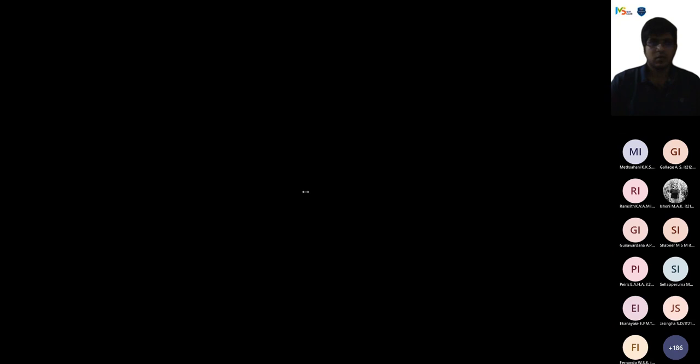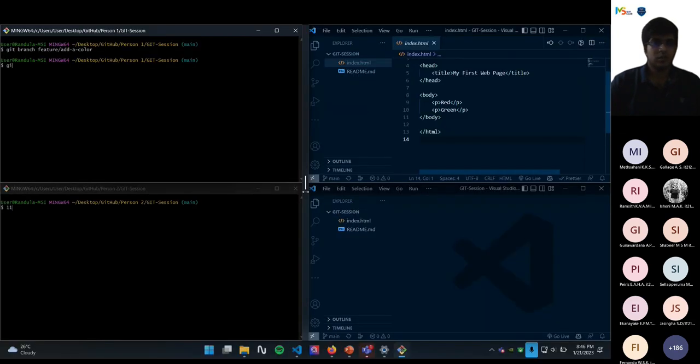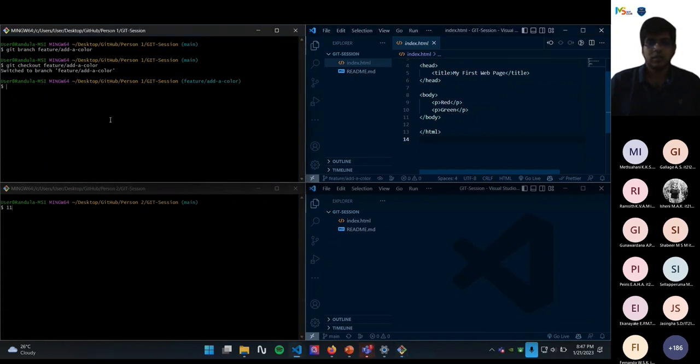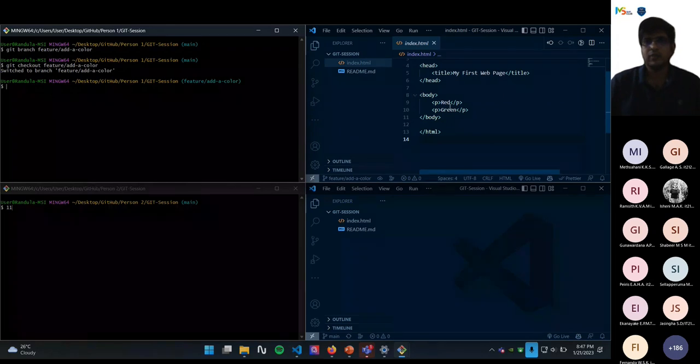So to select the branch, I'm going to use the command git checkout and the branch name that I created earlier: feature add the color. Right. So as you can see, the newly created branch has been selected. So now I can proceed with my workflow.